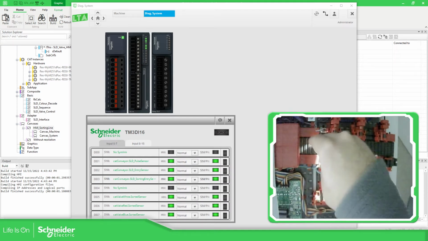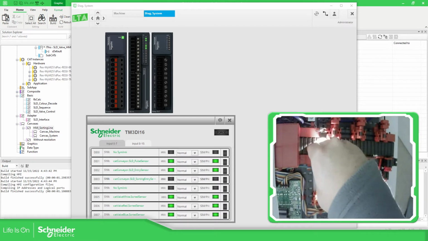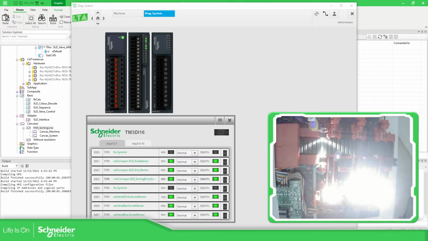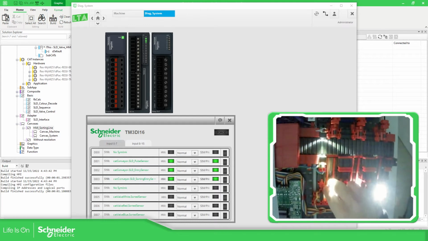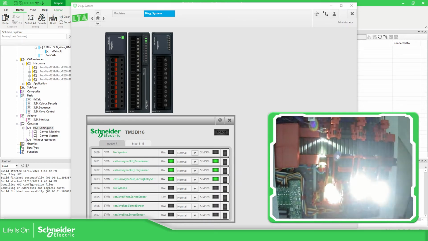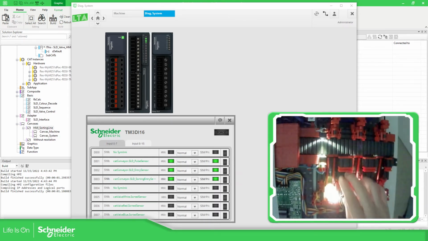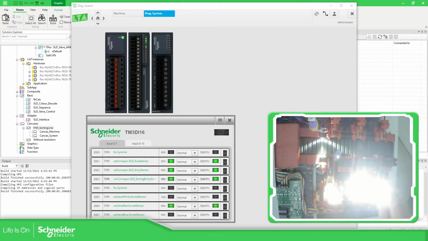Here you can see also the LED and the pop-up, how it changed. Here and here and here. So you can see all that is working fine. We're going to remove this again, just to show you that you receive the information. So this one is good for troubleshooting, just in case you haven't made the configuration.